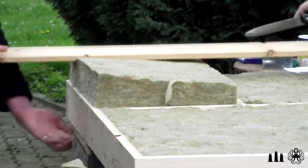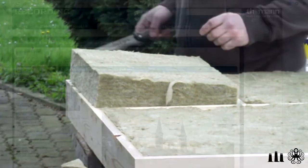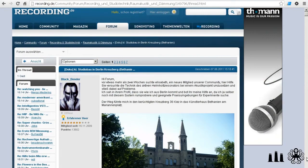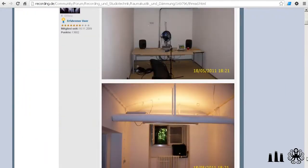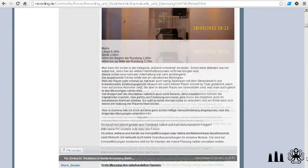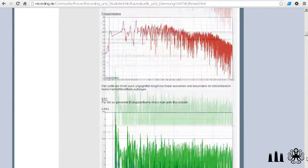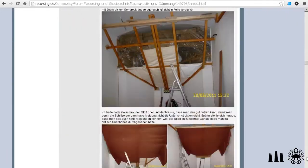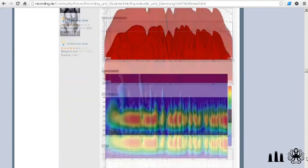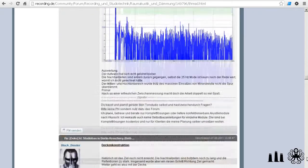Andy decided it was time to approach matters in a more professional manner. He dug up an article on recording.de where these guys were building a studio in Kreuzberg, Berlin. The studio was built in a highly reflective space, which should be considered a nightmare for any studio builder. This meant that they really had to pull every trick in the book to make the room work, which seemed like a good starting point for us to work from. For a link to the article, please check out the video description.